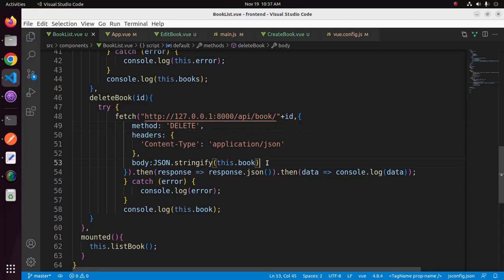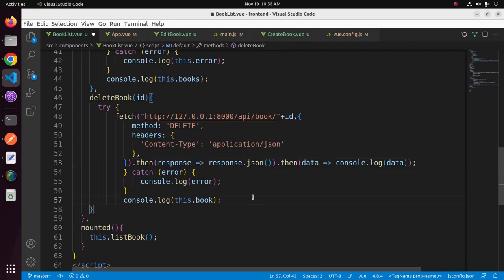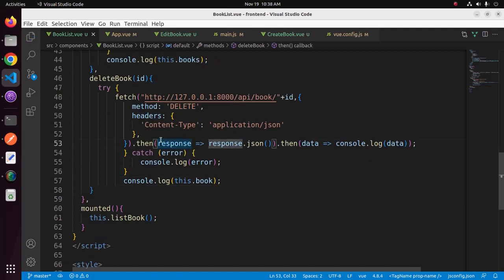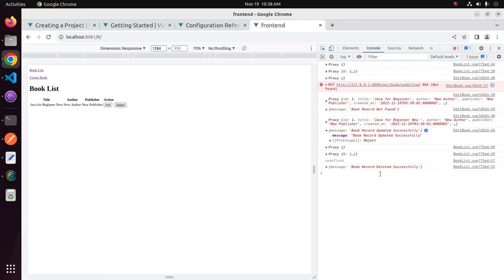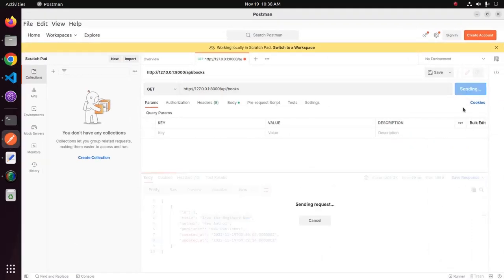For deleting the record, we have no need to use body. So delete this line from here. Now save this file. Now go back to the browser and display the list of books, and then click on delete. The record has been deleted successfully. Now verify. That's it.